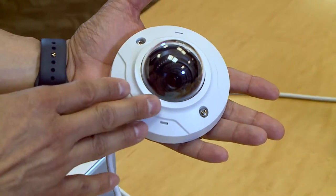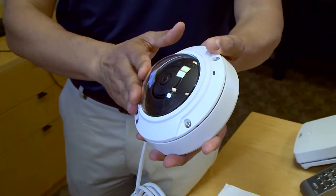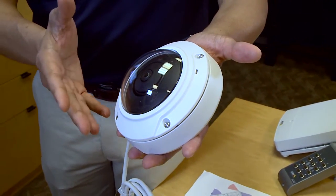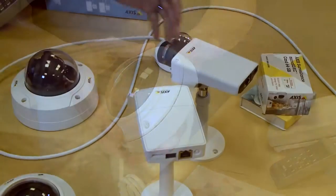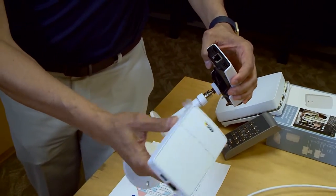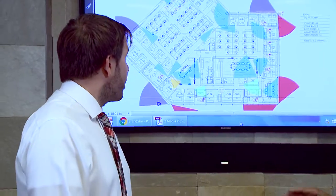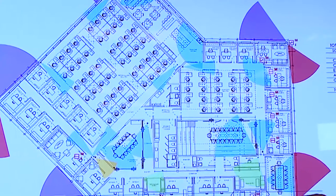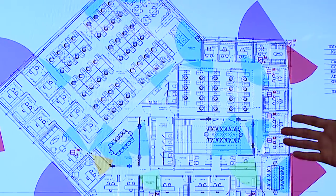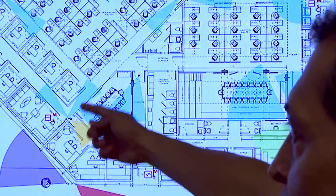This camera is perfect because it's not intrusive. It's a very small camera that you can even paint, and it's going to blend into the office design. This is the perfect camera to protect up to 1,000 square feet with a 360-degree panoramic view. For the outdoor, we're using the outdoor version of these cameras — with one cable, we can remotely control the zoom and angle. After looking at the blueprints, the smallest non-intrusive cameras go in the light blue areas, and the M3006 covers wider angles.